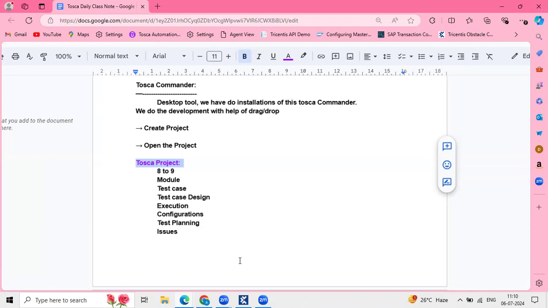One question, Anish, I'm sorry to interrupt, Divya, please go ahead. We are using a standard Tosca Commander, right? Here you said we are using version 15. When we are trying to upgrade to version 16 or higher, do we have to make any changes to the existing test cases we have written? No, not required. Few of them might be deprecated, but it automatically replicates to the latest version.